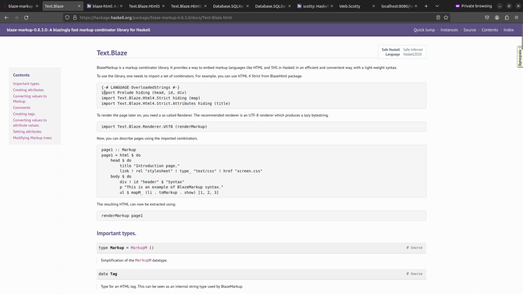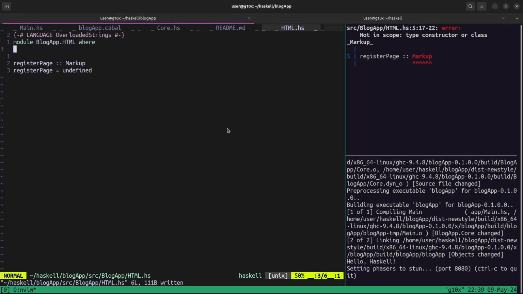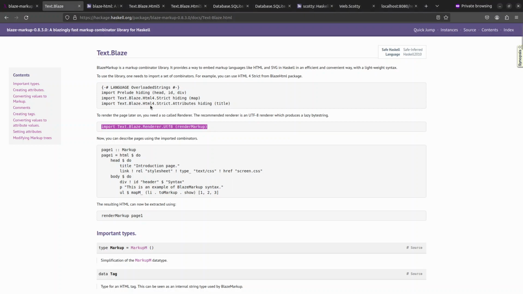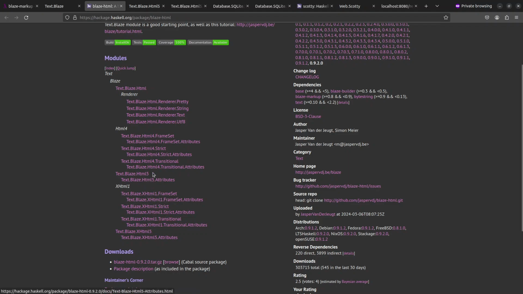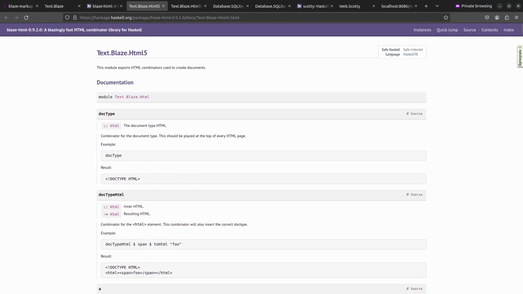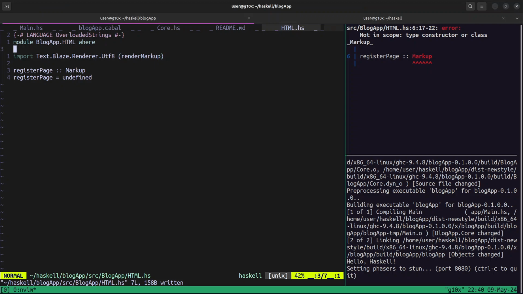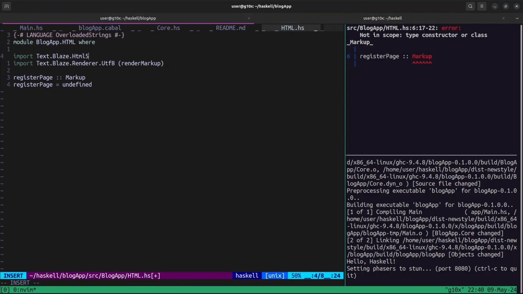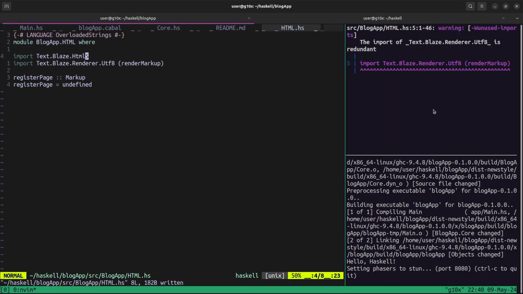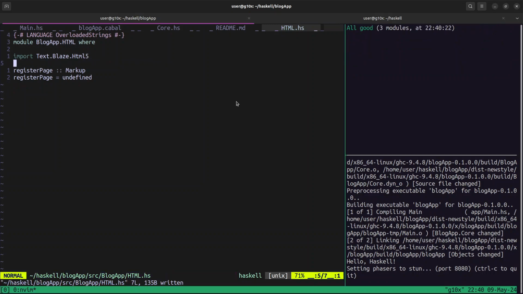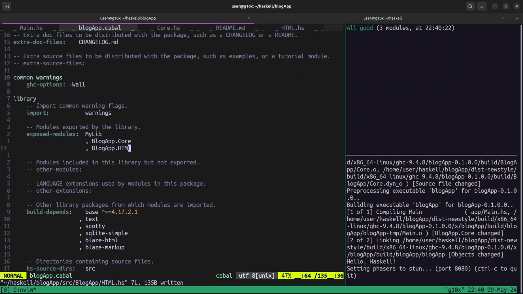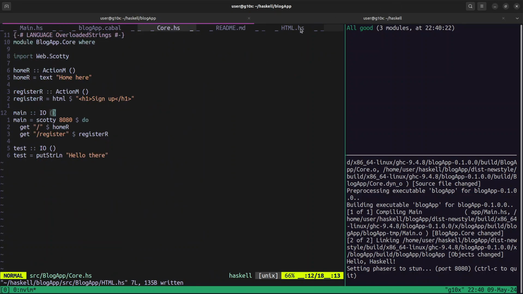Then hiding Prelude. Okay, sure, we'll hide it. And let's get this render markup. And we don't want these two HTML4. We want the HTML5 variant, that is this. Okay, the error is gone. And now it is saying that render markup is unnecessary, so we will remove it. Okay, all good.